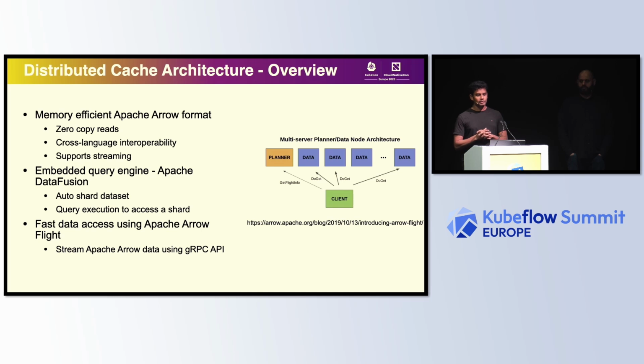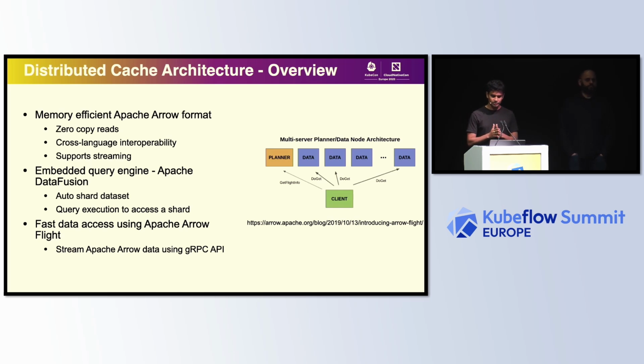Hence, the proposed solution. This slide talks about the overall high-level architecture. The proposed solution consists of loading and caching the data from an Iceberg table, for example, in Parquet format, to a memory-efficient Arrow format. Arrow is an in-memory columnar format supporting zero-copy reads when sharing data between multiple processor systems. It's specifically advantageous to use with tabular data, which is already stored in columnar format on disk storage and object stores. It also supports streaming, allowing clients to process batches of data, overlapping with the time spent to deserialize the next batch.